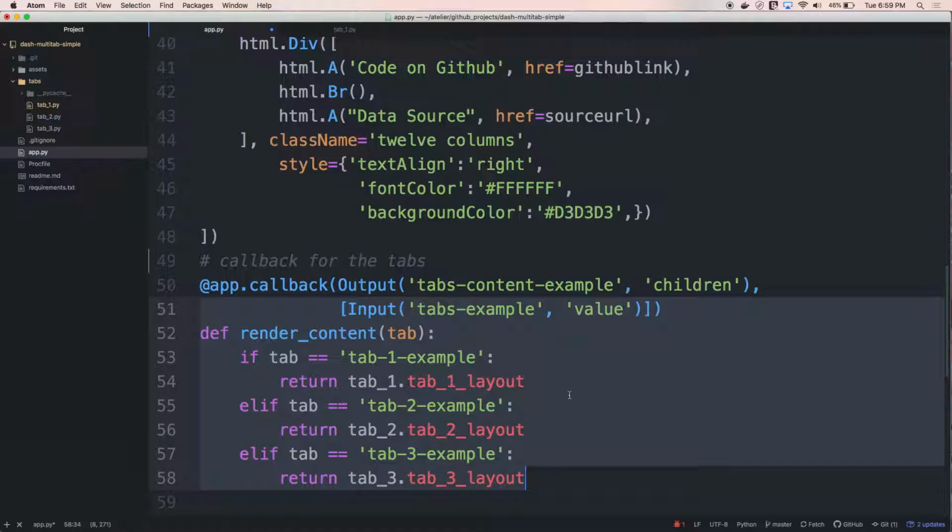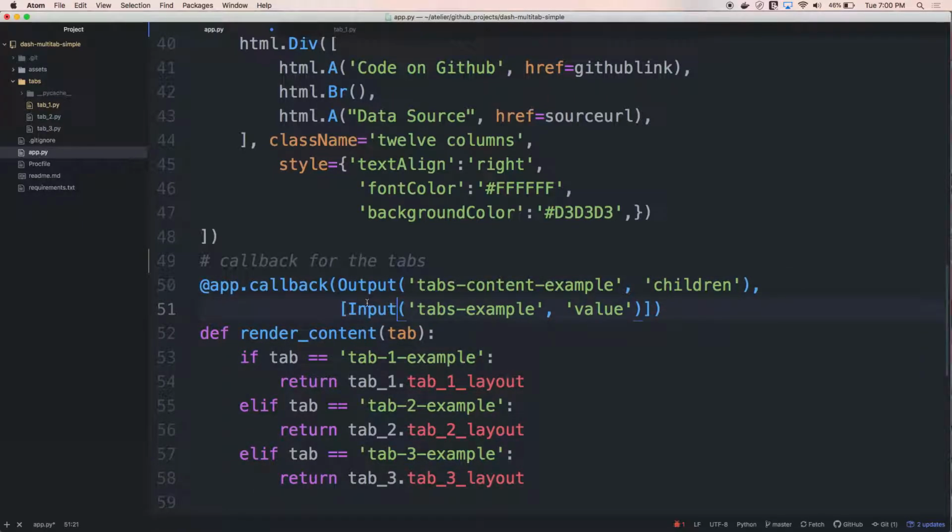Yeah? Is there a reason for the output and input? They look like they're reversed. So I would put input first. Here, at lines 50 and 51. Can it work if you put input first or not? So I've never tried it the other way around. It might. I always see it structured this way. Notice that input has to be in a list, which I think is the real identifier. But just for the sake of argument, let's find out what happens if we reverse them. Because that is actually a good question.